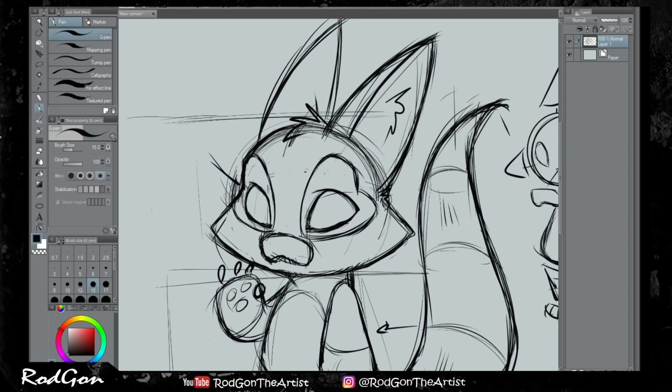Yay! Then eyes. I had a couple messages from you guys asking how I go about drawing my eyes so my characters don't look super creepy or something. Since most of the time I draw them with really tiny little eyes like this, they kind of look surprised all the time.